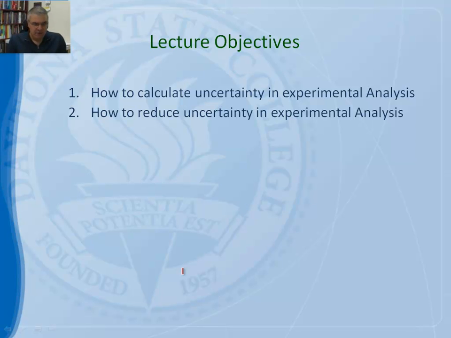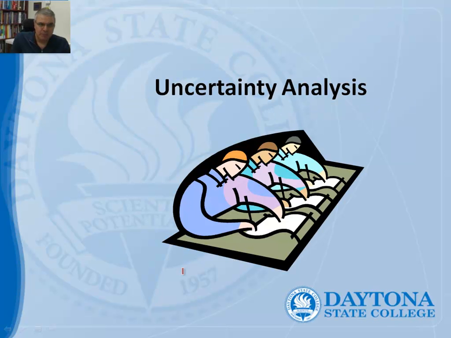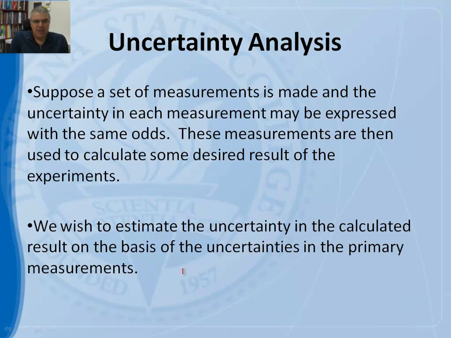The objective of today's discussion is how to actually calculate uncertainty in experimental analysis and how to reduce uncertainty in experimental analysis. The subsequent lecture that is provided to you would include an example, and that would help a lot when doing some of your lab work and learning the material much more efficiently. So let's talk about the uncertainty analysis.